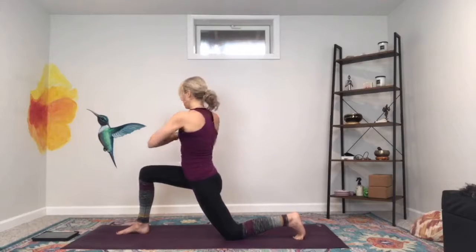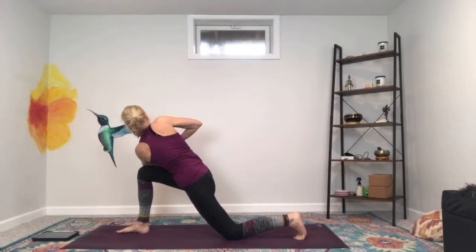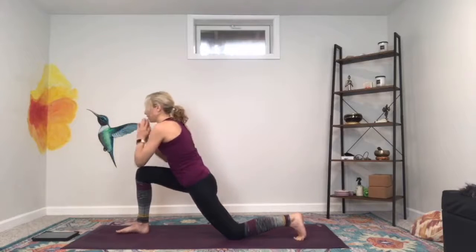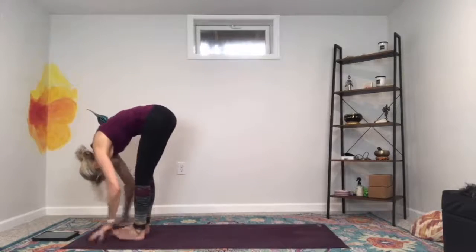We'll take a twist to the right and then lower down, hooking your left elbow to the outside of your right knee. And back toes can be tucked or untucked, your choice. Inhale, think about lengthening. As you exhale, twist a little bit deeper. Release, come back to center, fingertips plant, step up, forward fold, Uttanasana.